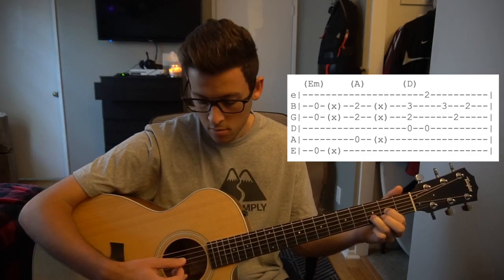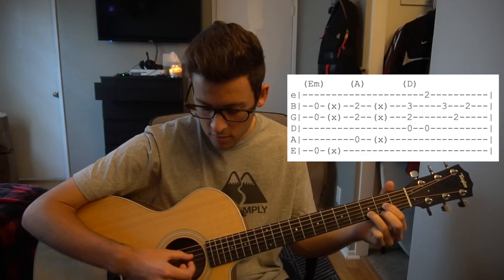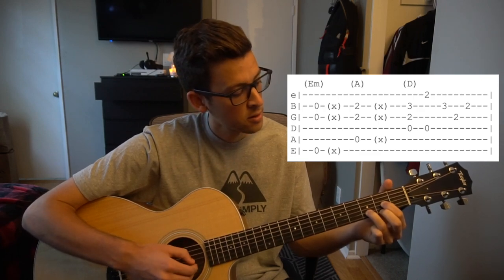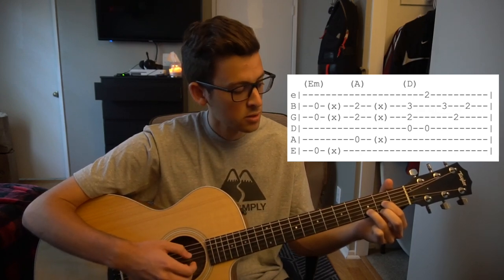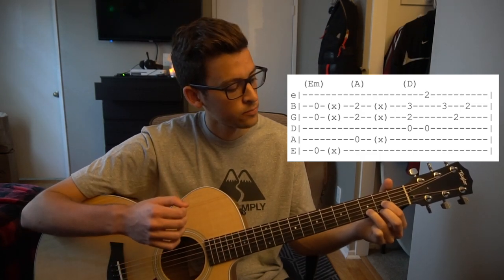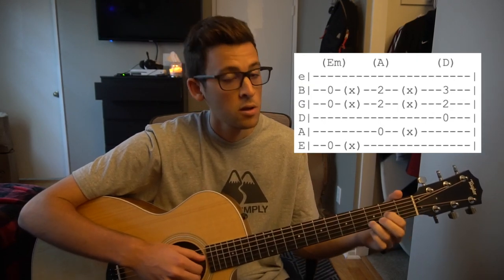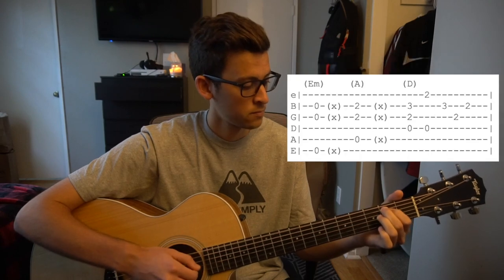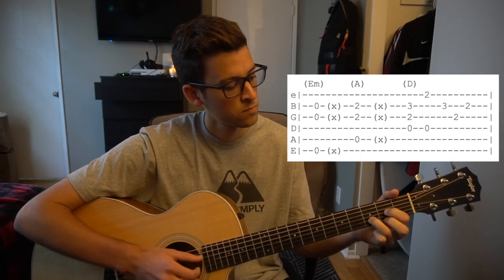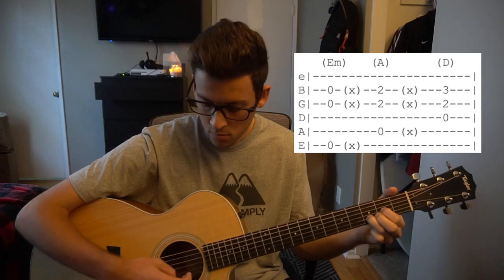Go to your D chord, pluck those three strings as indicated up on the tab, and then we're going to pluck our D and our high E string, and we're going to walk down and back up. So B, G, B string. And then on the second time, it's the same thing, E minor, A, and hold it on the D. Do that progression twice. So that again sounds like this. And that's all there is to it. So that's how you play Stay Awake by Dean Lewis.